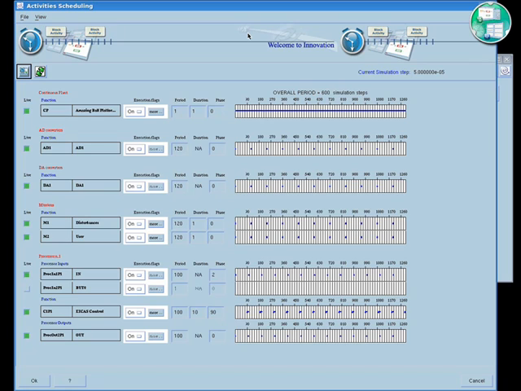To correctly schedule the activities, the developer has to provide a simulation step, and for each block, the period, the duration and the phase as a function of the simulation step. Specifically, the period is the sampling period of the activity. The duration defines the execution time of the activity. The phase determines the time at which the activity starts with respect to the starting time.